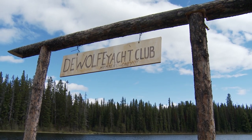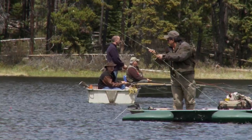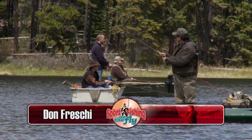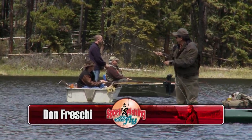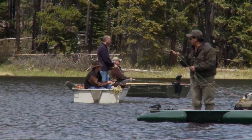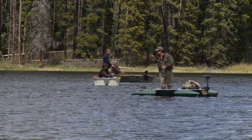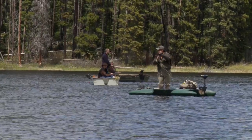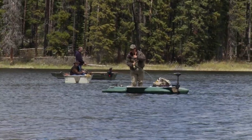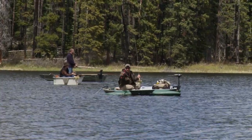Finally got into one. Trying to get this guy over so you can see him — he's a healthy size fish. Not going to be that quick to get him in, I don't think. Looks to be in that two-pound range, maybe 18 inches. I've got to get this guy up and keep him away from the anchor rope. And of course I didn't bring my net, which was just crazy — should have brought it.